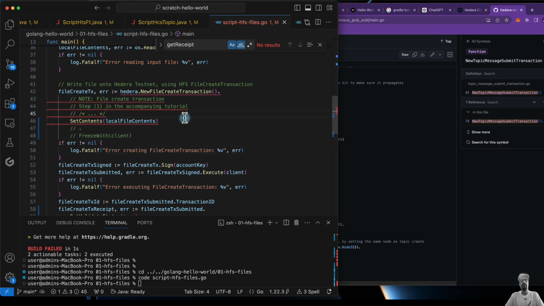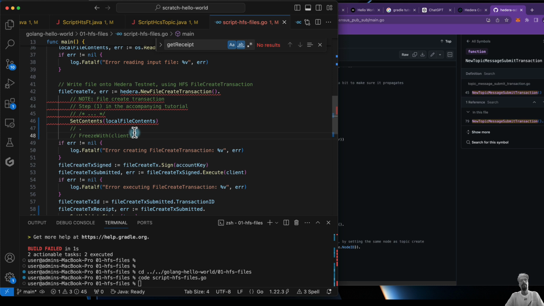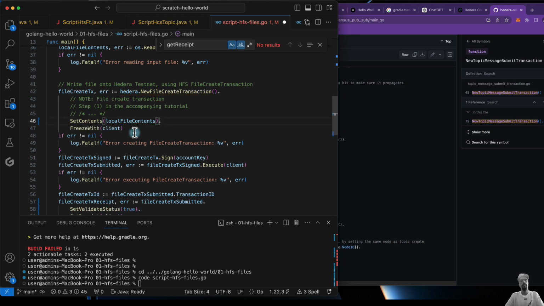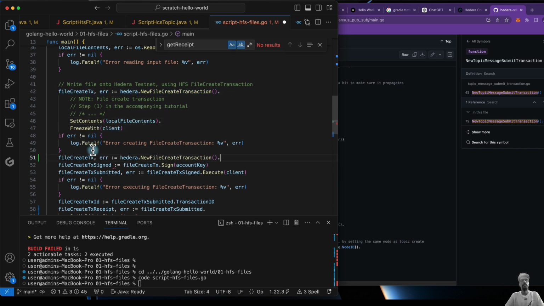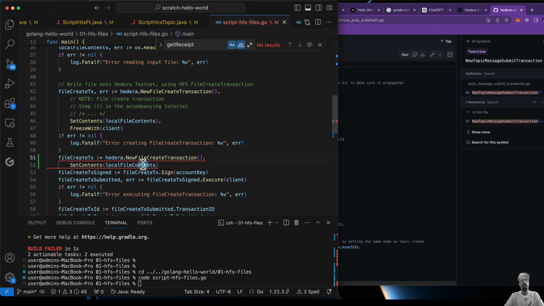So just .set contents. What's it complaining about now? Okay, so this is because of the error handling, it's a little bit different. So I'm just going to do this instead, without the and then, .set contents be here like so, and just comment this bit out for now.